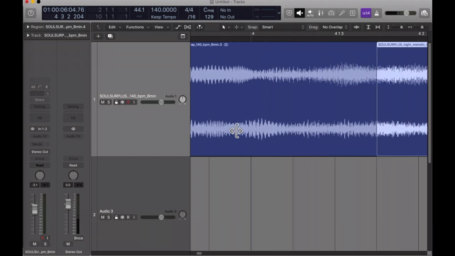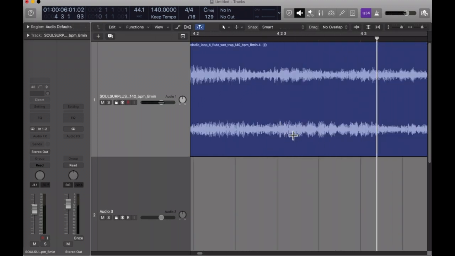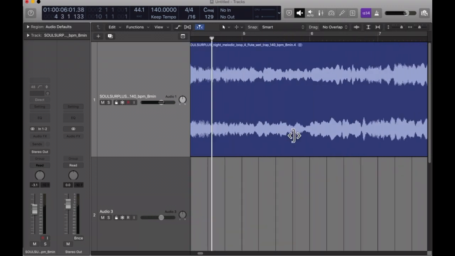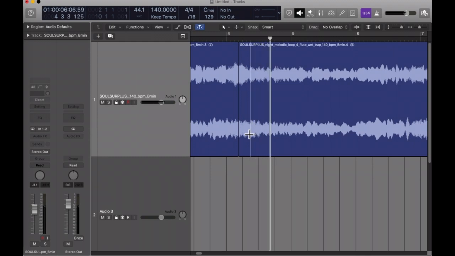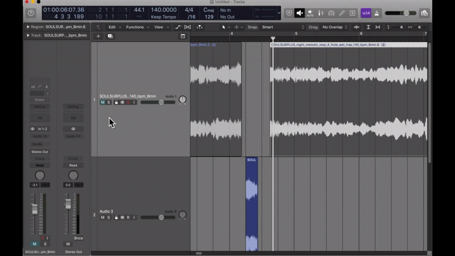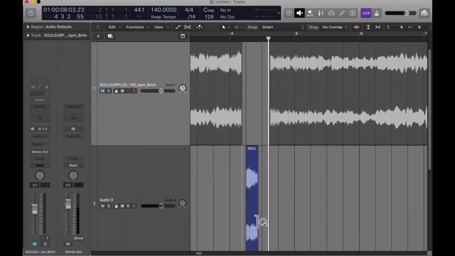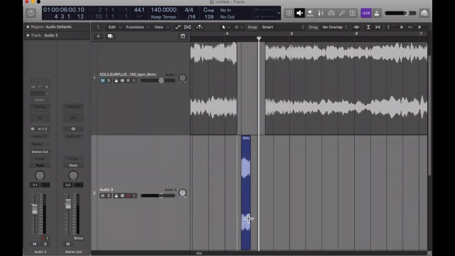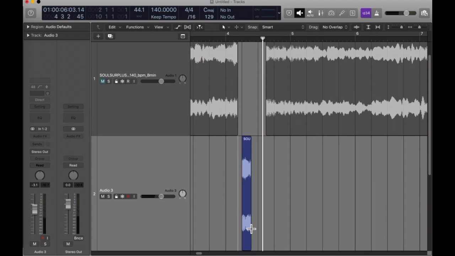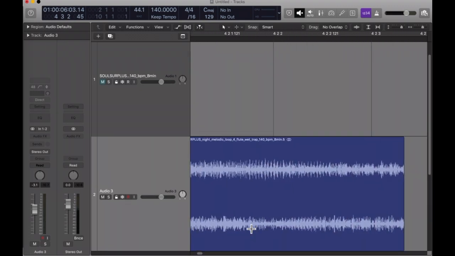Yeah, so let's see here. So right here, let's say right here, and let's bring this one down here. Let's mute this real quick. Alright, so we're going to take off a little bit of that last note. Let's zoom in more. See how the waveform changes?